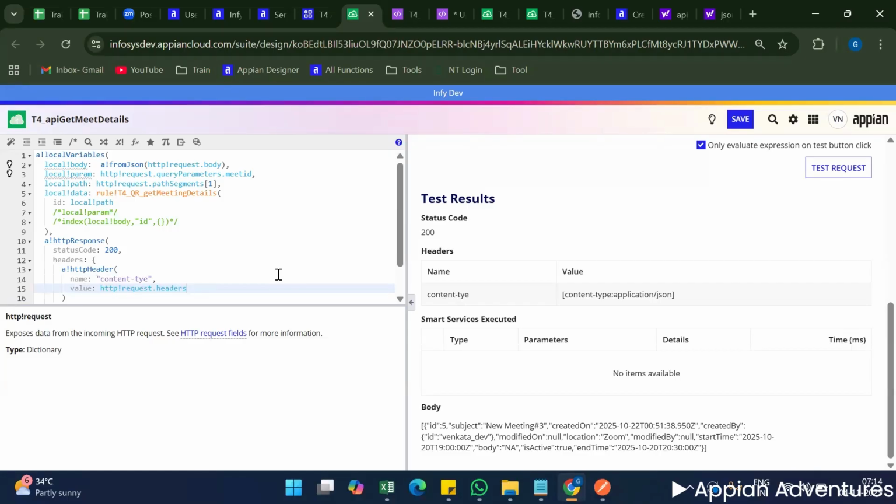Now it is showing. So the value of the, you guys can see here. So by using this only we are able to show. Dot content type we can't use, it won't allow.